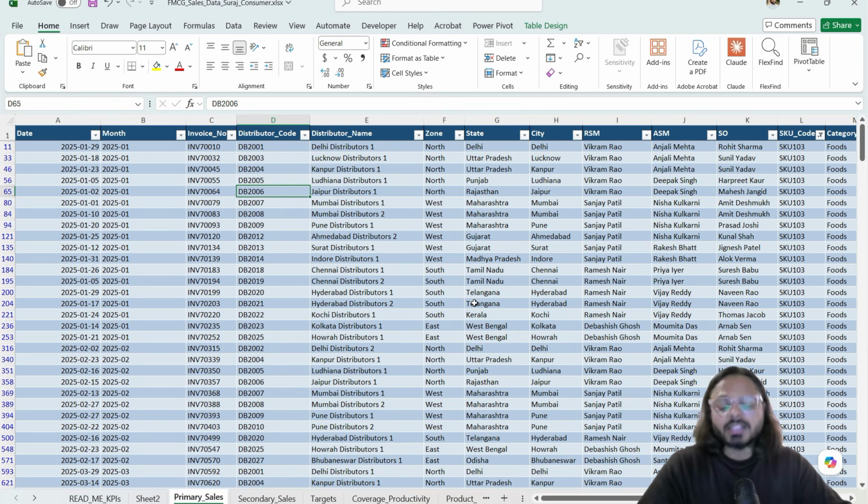I believe this is a very tedious task, and this is not a scalable model. In case new data comes in future, you don't want to build this again and again, right? So it is not scalable. The first option, data model, was good, but when you have the option of creating Power BI reports, then why go with a data model? So this is the reason we will go with Power BI.